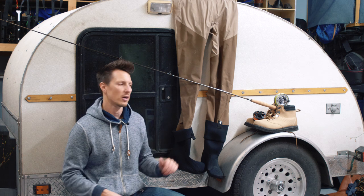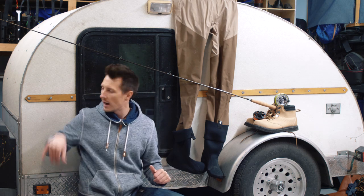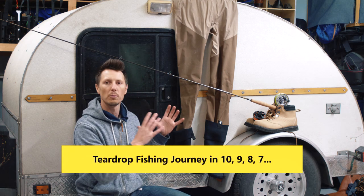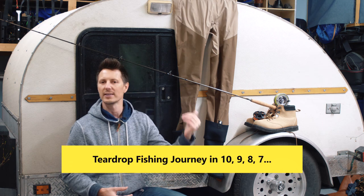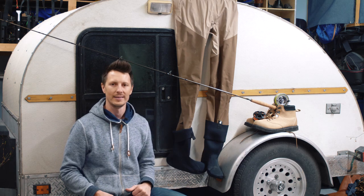We're going to show you some tips and tricks on how we move our gear, storing things on the rooftop, underneath the RV, back on the tongue of the vehicle. Using this thing as your mobile command center — your food is there, your bed is there, your gear is organized, you're ready to go. Let's catch some fish.